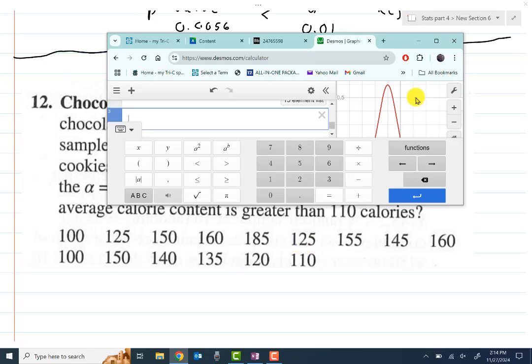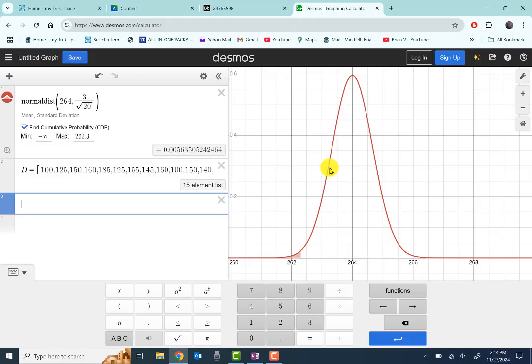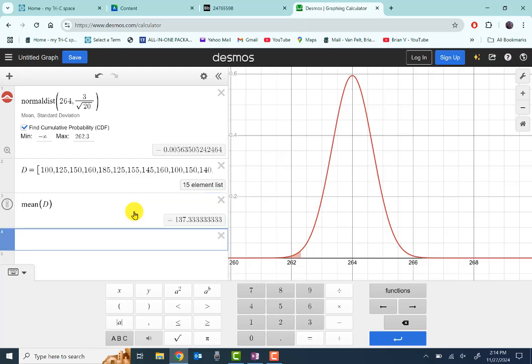I don't think you have to finish the data though, or the bracket. It'll automatically do it. And then let me go ahead and resize this now that I've got our data in there. And I am going to get the mean of that. You can see that it puts it there. And the standard deviation of that set.